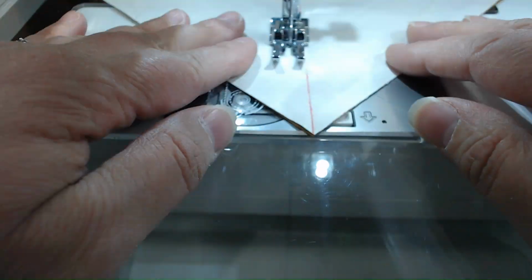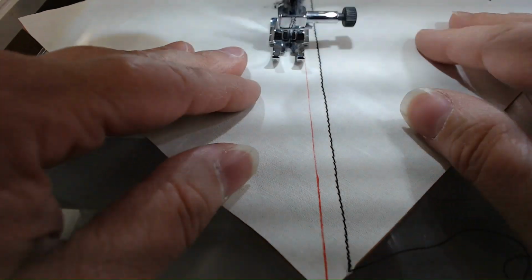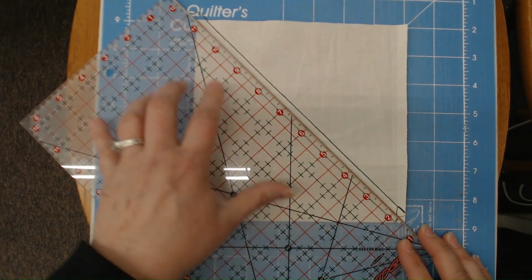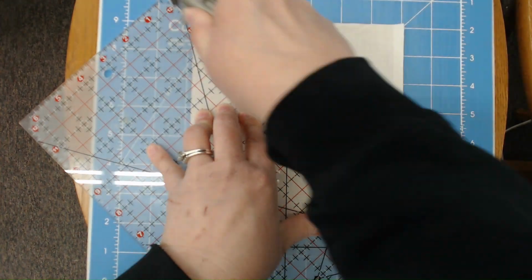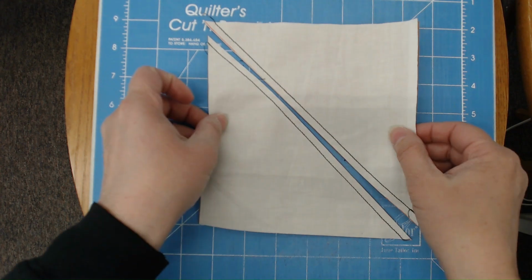You're now going to sew a seam 1/4 inch on either side of that diagonal line that you just drew. Now go back over to your cutting mat and cut along that line between your 2 seams.